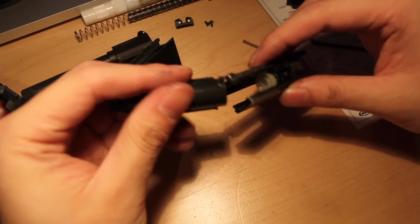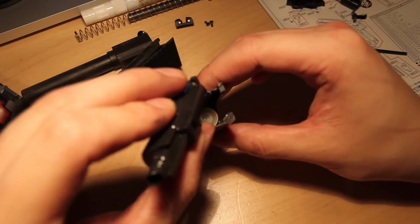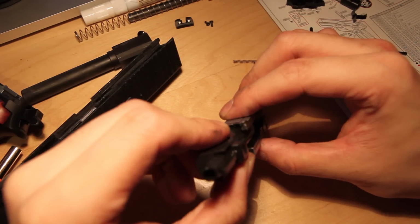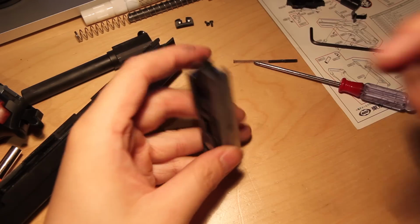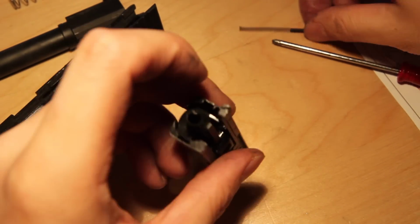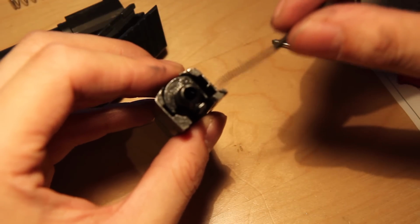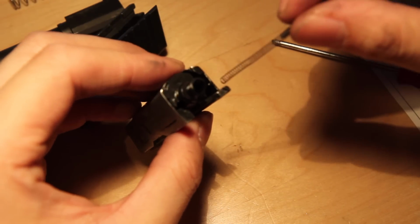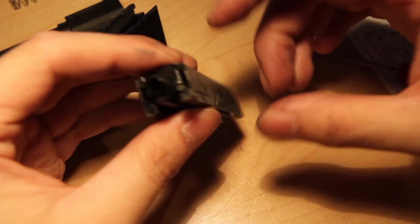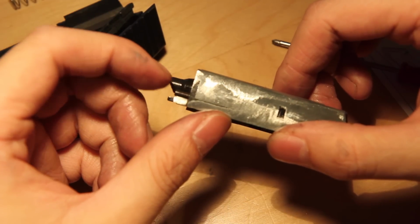Now, put your nozzle in first. There is a leg here that pushes the nozzle spring, so you have to align that up. Put it in. Now, take your nozzle spring guide and slip it into the bottom gap on this one, not the top one, the lower one. Slip it in. Notice the nozzle spring guide sticks out a little bit.